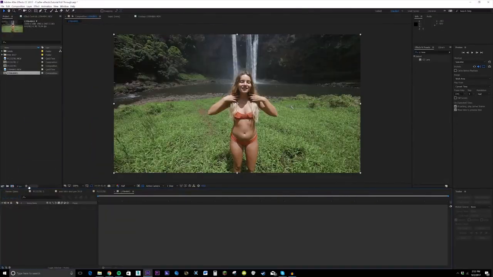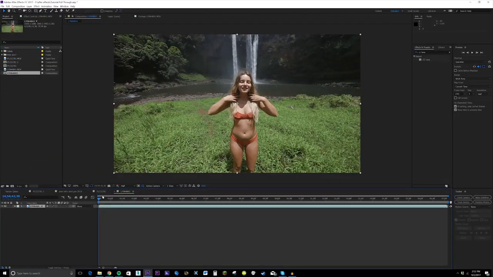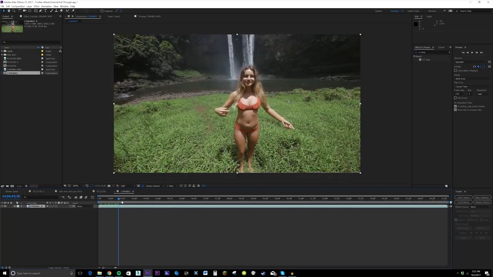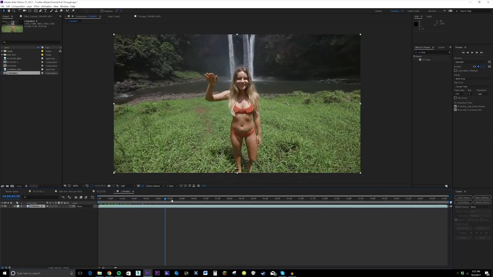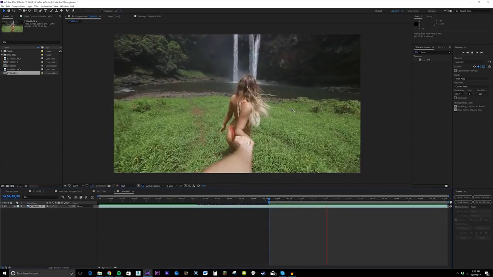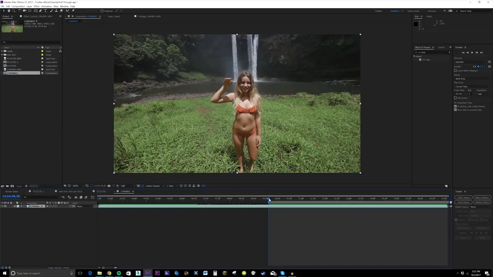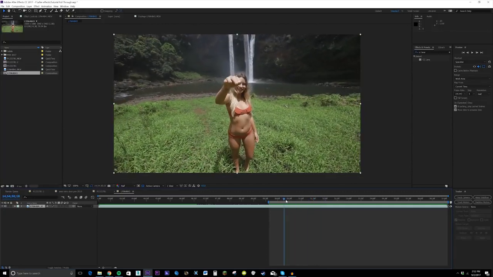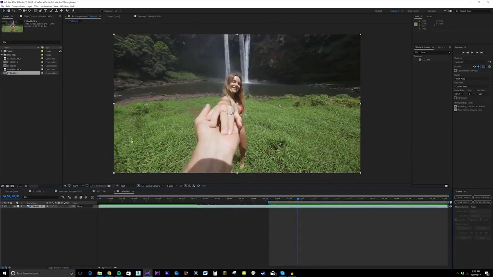First, we're obviously going to drag our footage into a new composition. One of the things when you're filming something for this, at least for the shot where you're pulling someone through, you want to use as wide of a lens as possible to give it that first person effect. So in this shot, obviously here we have Hannah reaching through, which for people that are coming from Amir Zachary's new POV edit, was a combination of this shot. So this hand of Amir is what is going to go on top of our footage.